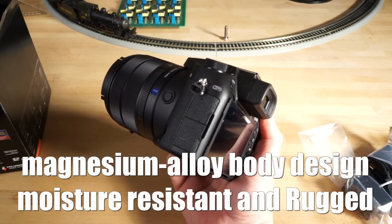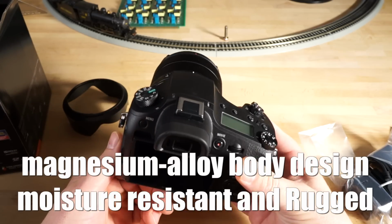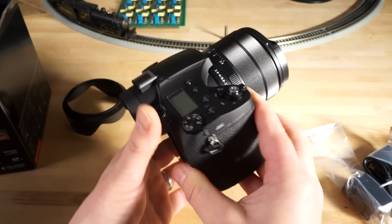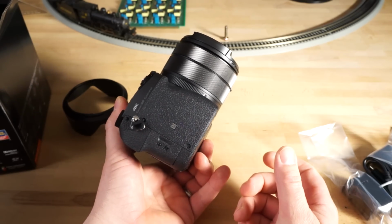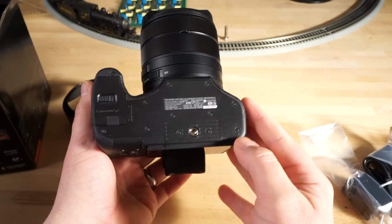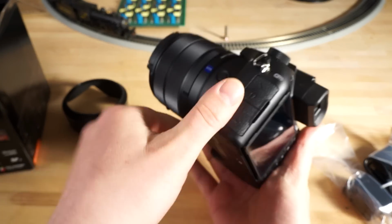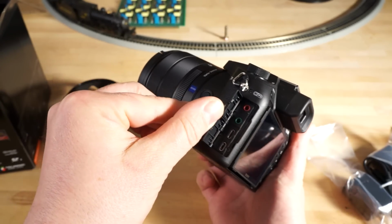Now, the build quality is quite good. It's rugged. There's the lens hood. Just spinning it around here so you can see just how it looks in my hands. You can see it's quite large. The bottom of it is nice. The tripod mount is all the way on the back just because of where the sensor is actually located in the camera, the way that the internal chassis is. The lens actually goes in quite far.